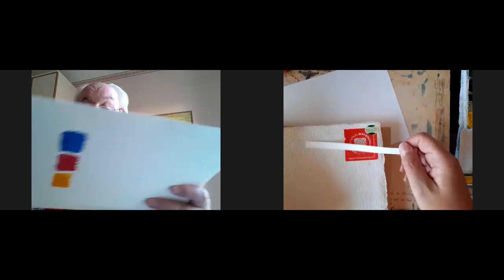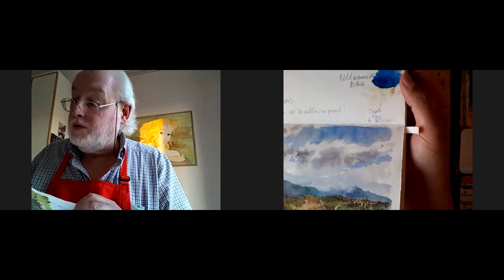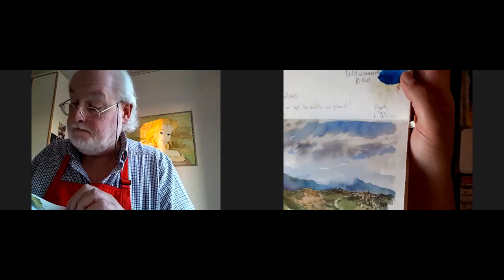This is a classic one, which is nickel azo yellow, permanent alizarin crimson, and ultramarine blue. Not French ultramarine, but ultramarine blue, which gives better, brighter greens. All of these were painted in about 30 minutes, or 40 maximum.